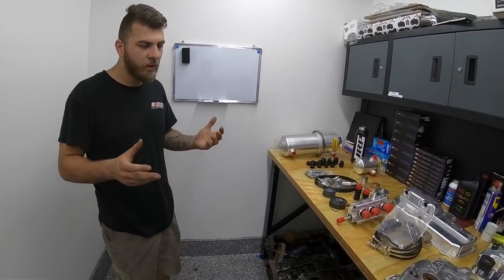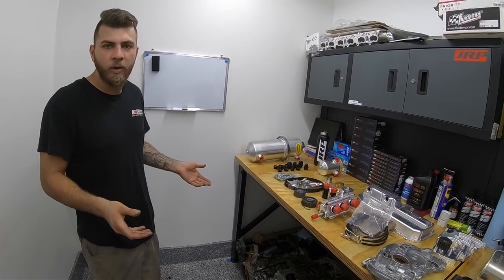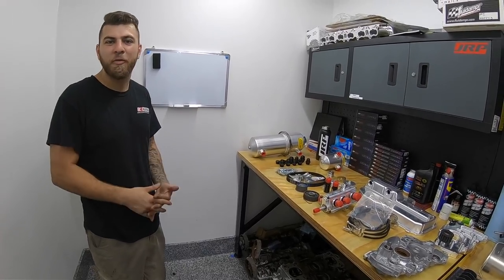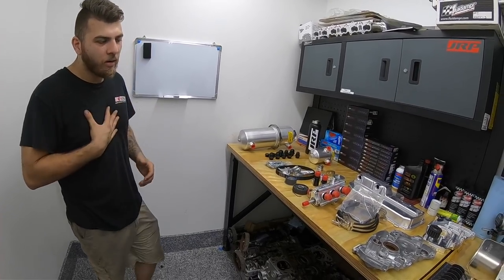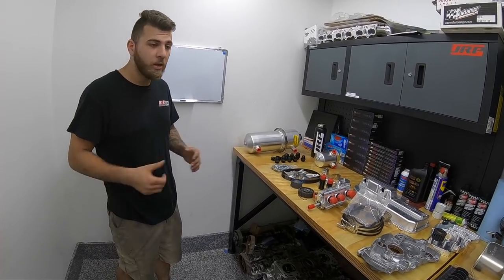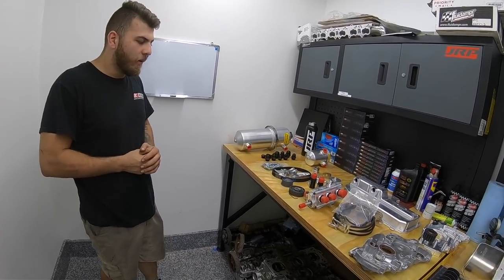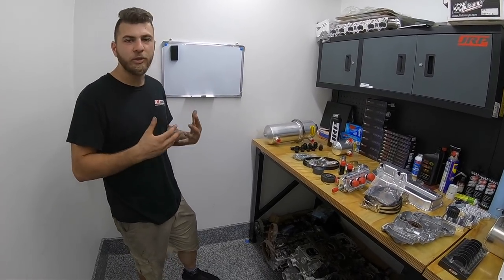When you're spending $20,000–$25,000 researching, developing, and putting the best custom parts in a car, you really don't want bearings to fail or throw a rod out the side of the block. My own car wouldn't require this — I was fine with the factory sump because I don't launch it, even though it was making four-digit power. But for Jeffrey's car, with the nature of what it's going to do, we definitely need a dry sump setup.